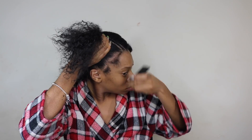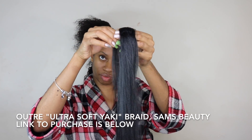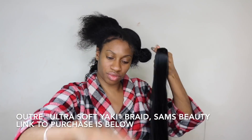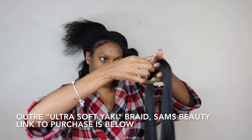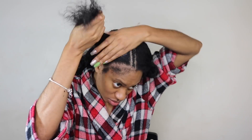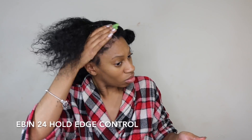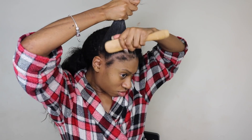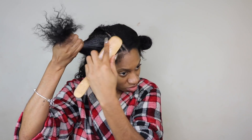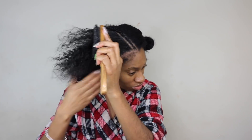Go ahead and separate out your baby hairs if you want to — you can always skip that step. Detangle that section of hair, then grab another section of braid hair and split it into four sections: the first section is the smallest and they should get thicker from there. I used a little bit of hot six oil to hydrate my hair, and then I used Evan 24-hour hold edge control — it's my favorite edge control at the moment. Use a nice bristle brush to smooth all that out.